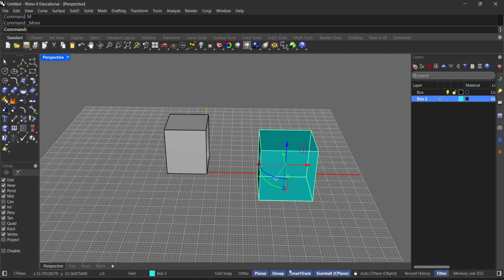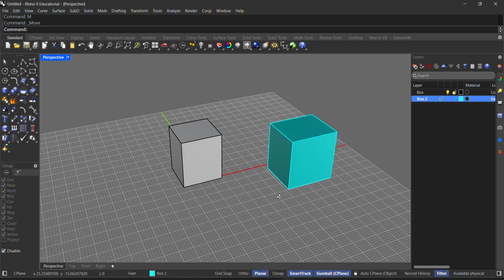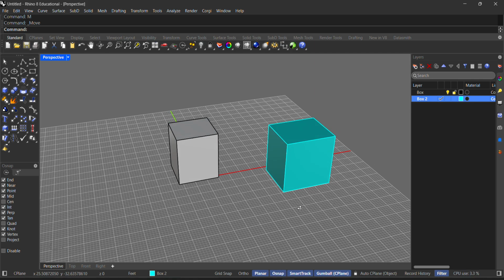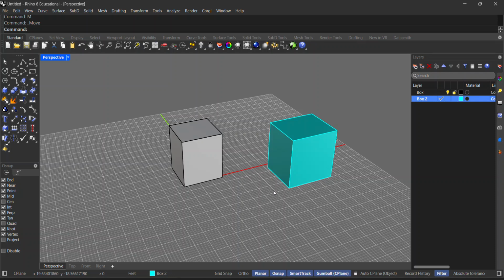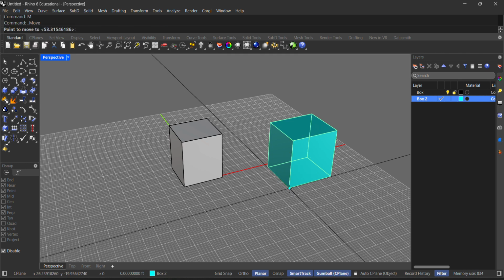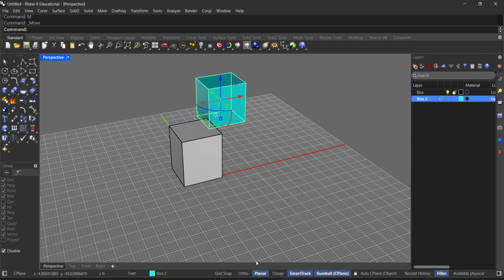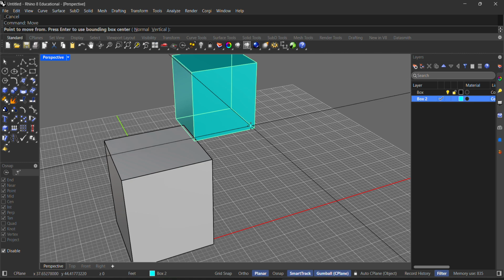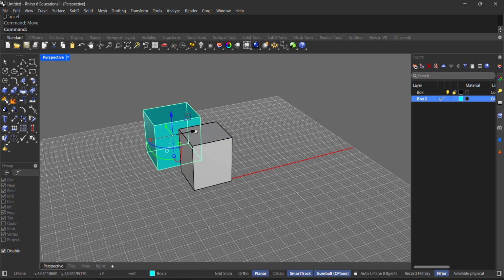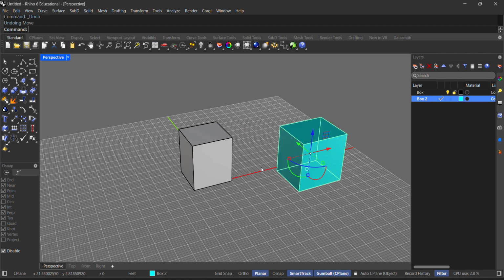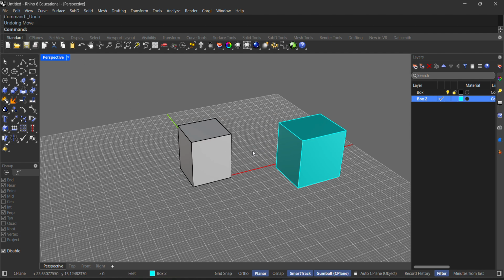But you do have OSNAP, and OSNAP is pretty important, and I'll cover that in another video. Actually, I'll cover it right now. So OSNAP, if you turned it off, essentially you don't really know where you're selecting. So pressing on move for the move command, or you can also type in move. But here it's like I want to select this point right here, but it won't really let me, and I can't be as precise whenever I'm placing it. And Control Z, and I'm using Control Z to undo what previously has been done.